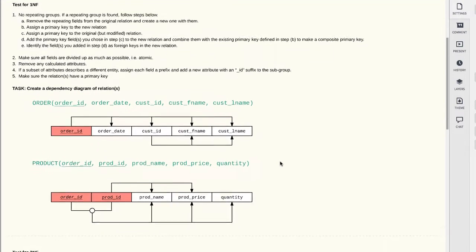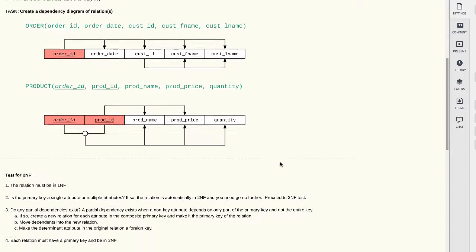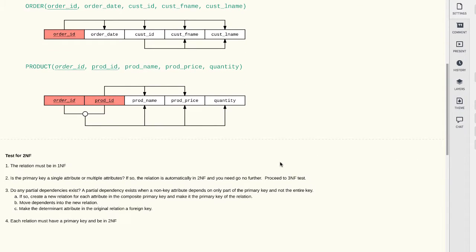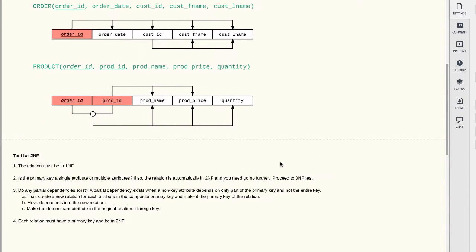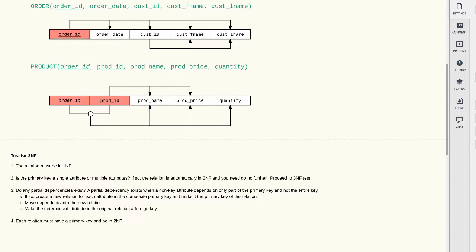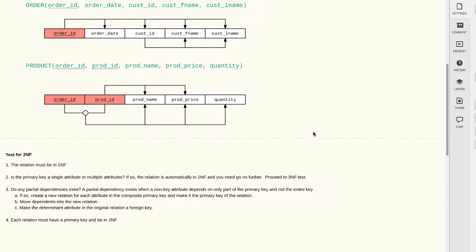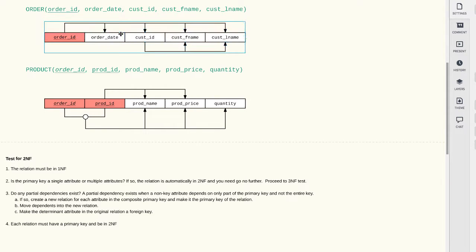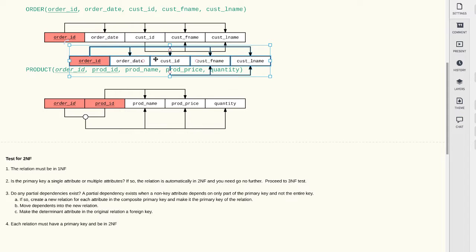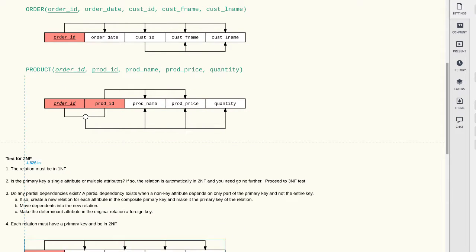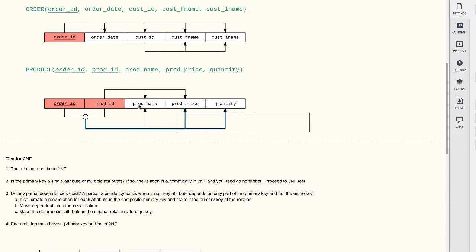So then the next thing we want to do is test our second normal form condition. So that's where we're headed next. For this next one, I'm going to take the two dependency diagrams that I created and move them down.